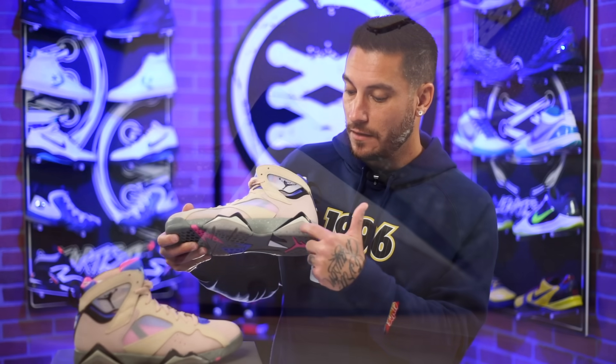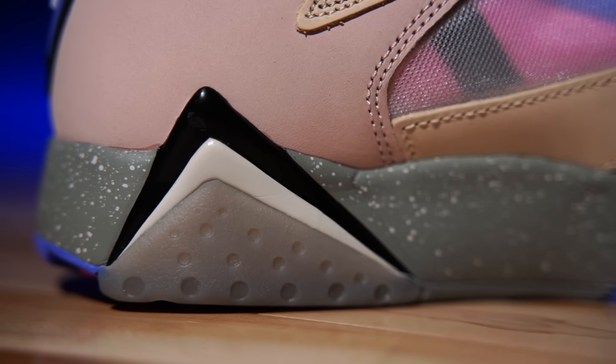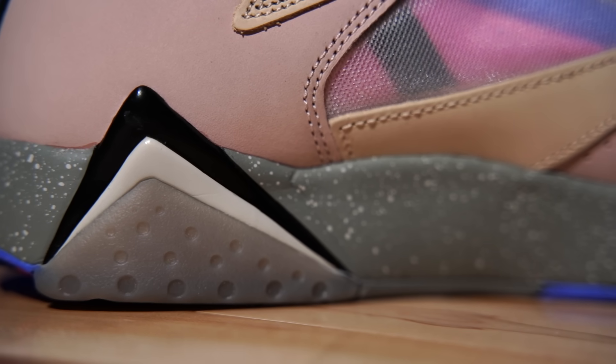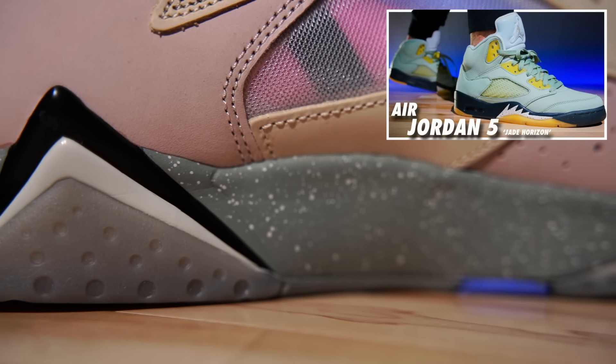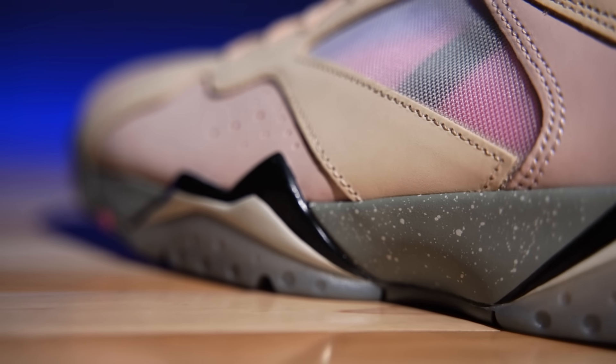This particular outsole is super interesting because it's a mixture of translucent and solid rubber. The mountain peaks are actually painted but underneath them is clear rubber, and I think it looks really good. I really like the gray tint as well – I love when they tint the clear outsoles with a color, whether it be on the Air Jordan 11, the Jumpman Pro, the jade fives. I just really dig it when they do something different like that.